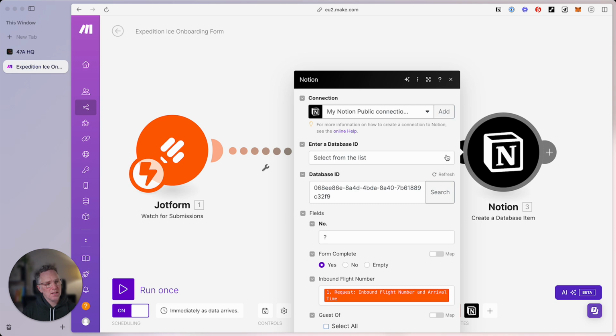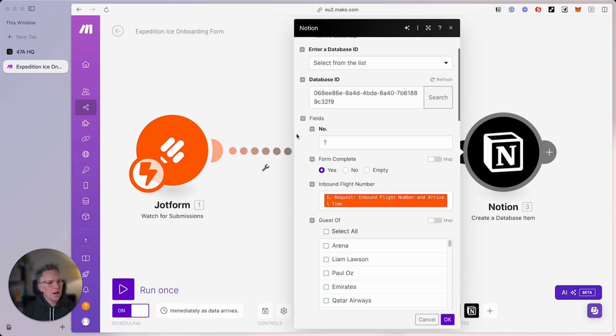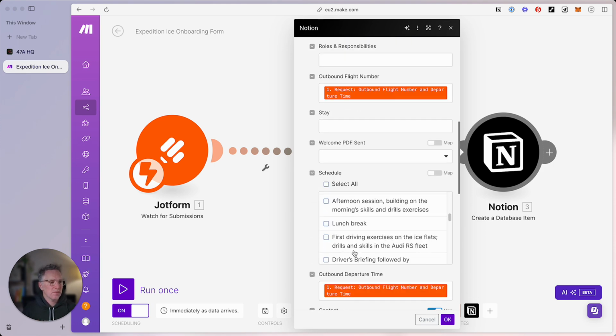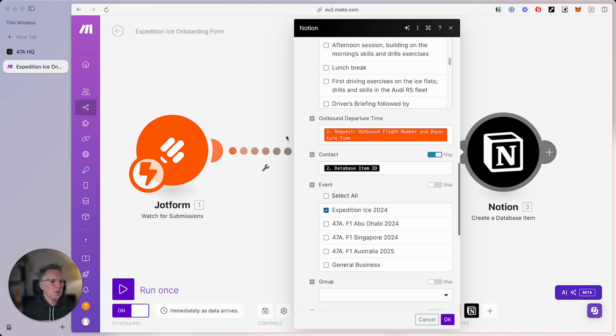And so the guest list, it puts an entry in there, and it actually uses the info from the first Notion module and the contact that's created to link the guest list entry back to the contact.